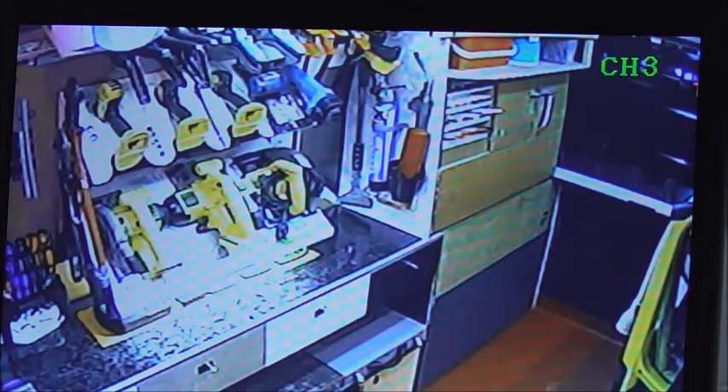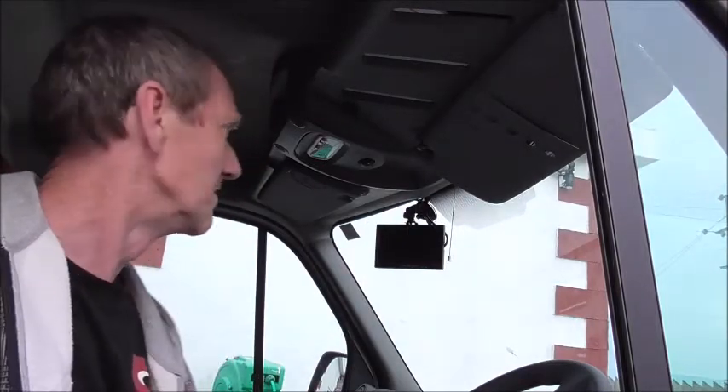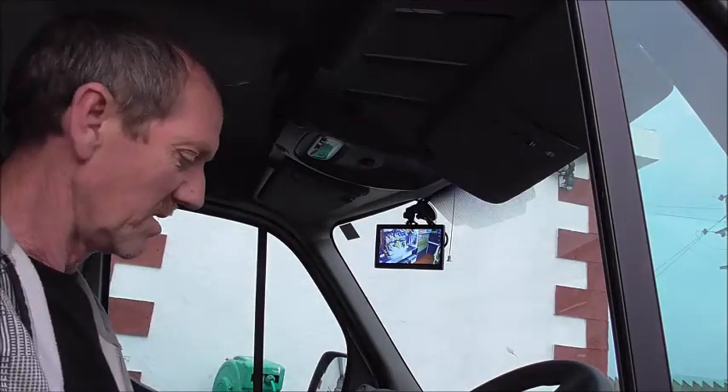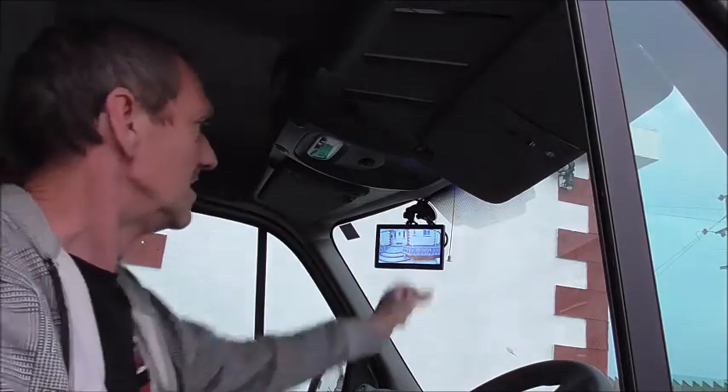And there you see — as that door opened you could see it right away. So that covers everything to do with installing a four camera system. If it is a Euro 6 modern van, avoid cutting into the wiring — do like I did, it's simple and safer and you won't have problems following you later. Always try to get the wiring as tidy and neat as you can to protect it. Generally it's quite an easy system to fit — a little tedious because you've got to make brackets and get all the wiring into place — but once it's done it's very useful to be able to see what's inside or what's behind you while driving.